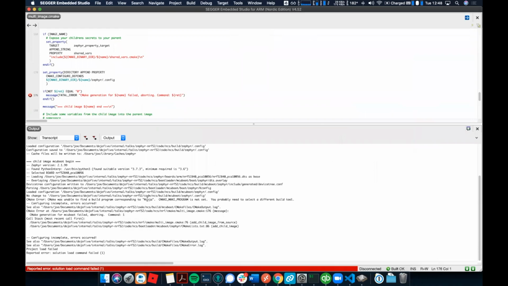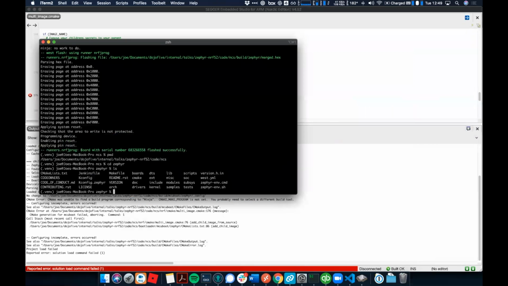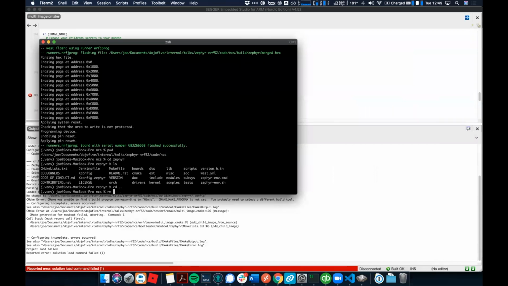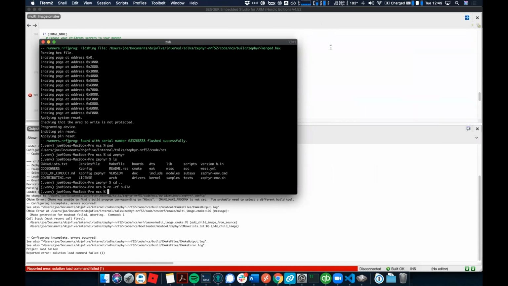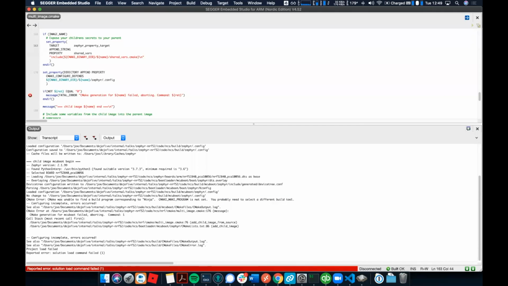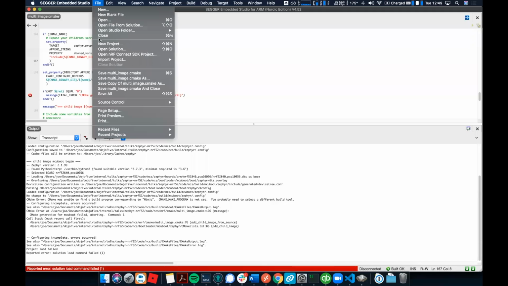Yeah, it's having trouble finding it. CMake make program is not set. You probably need to select a different build tool. What I'm going to do is just wipe out the build directory here, to make sure we're not getting anything residual. And then let's try it one more time.